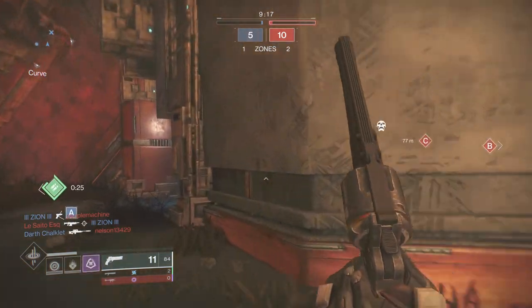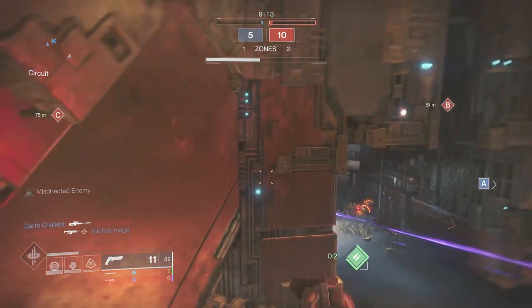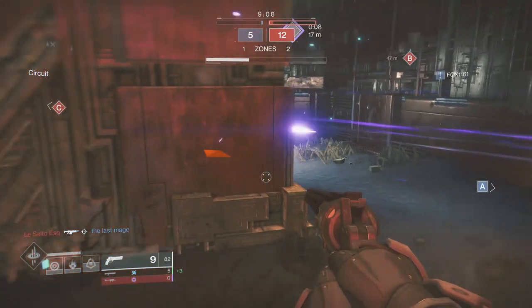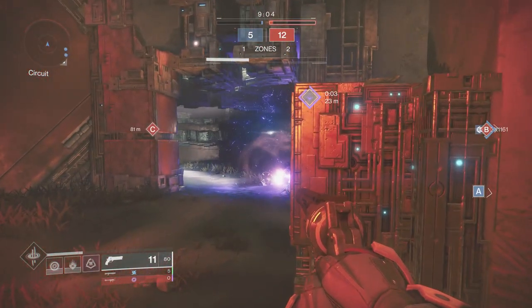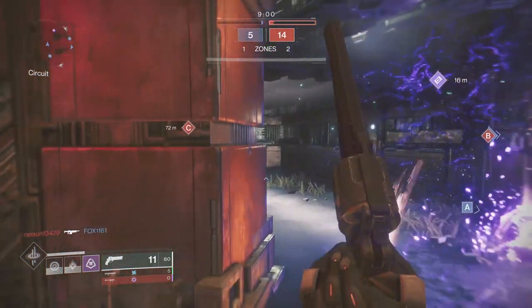And for PvE, auto-loading holster and surrounded is a really good perk combination, because don't forget, these things did receive a buff not too long ago in PvE, and it was a pretty hefty buff. So something like auto-loading holster, where you don't have to worry about reloading, and then surrounded, you get that extra increased damage in PvE, really, really good.